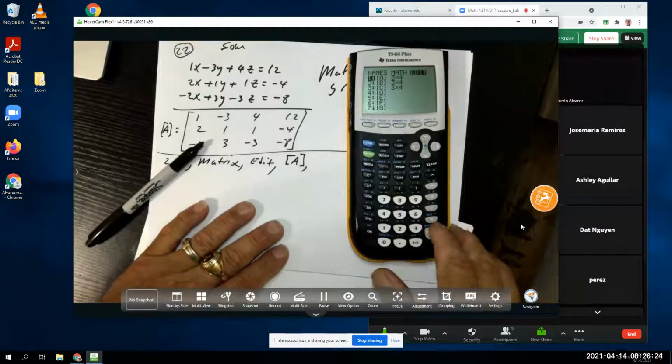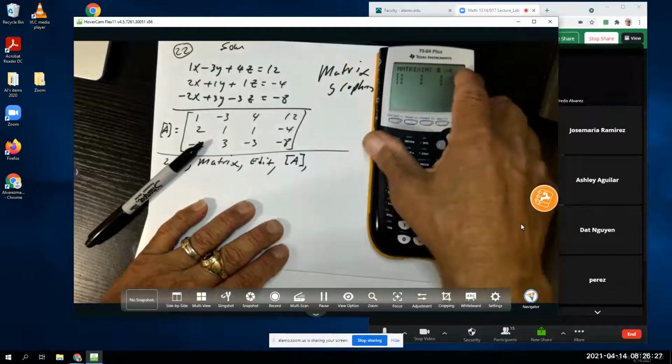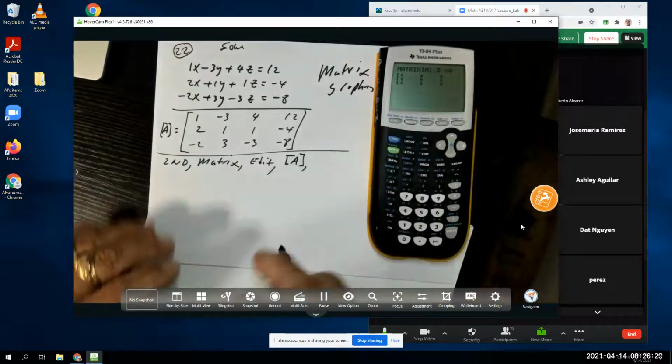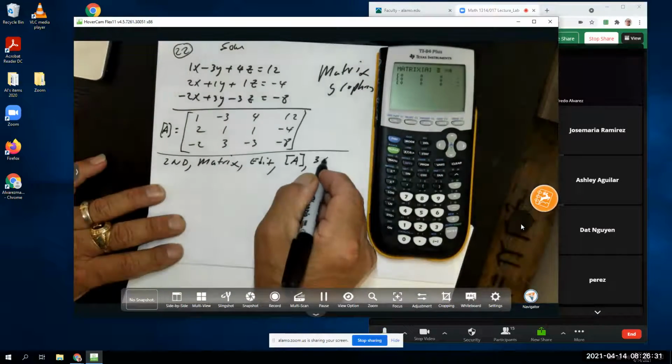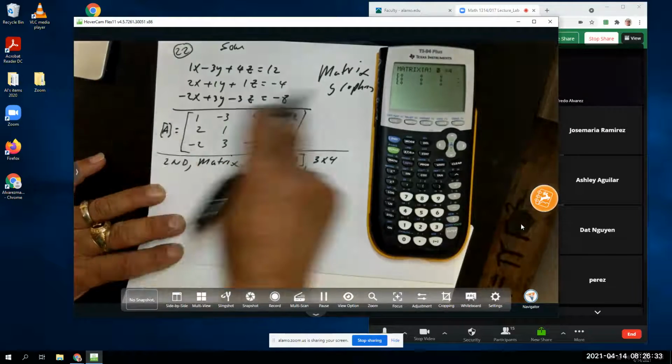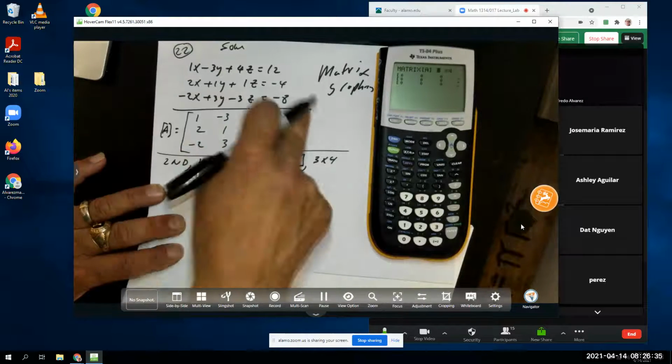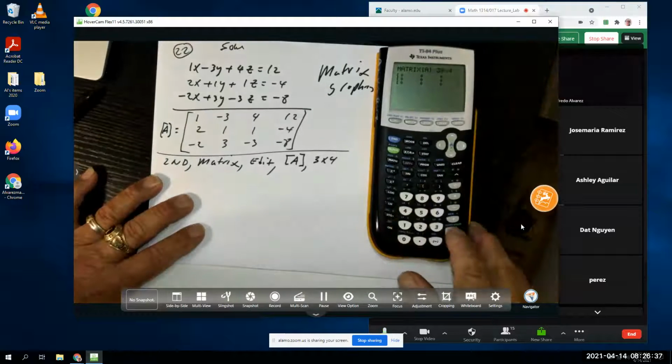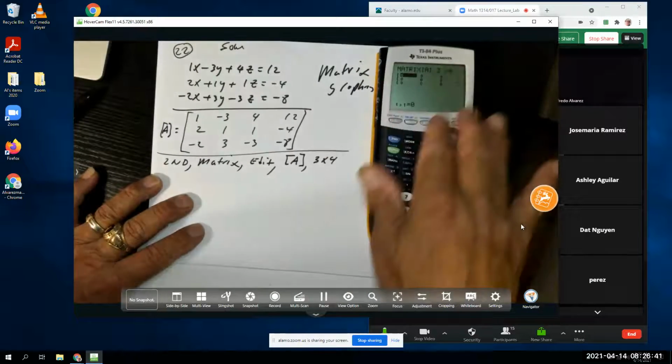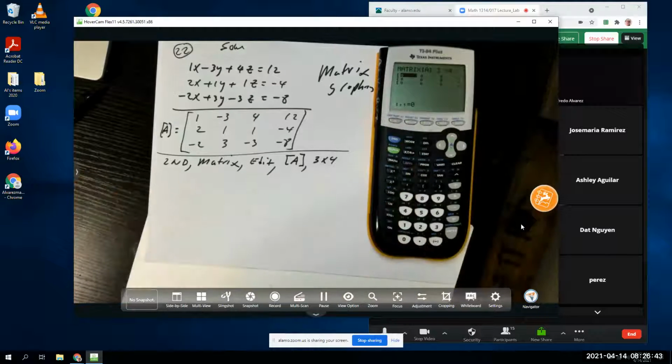I'm going to hit enter. I don't know what numbers you have up there, 4 and 3, but I want to have a 3 and a 4: 3 rows and 4 columns. That's what that means. So up here, I'm going to put 3, enter, 4, enter. You might have numbers already in there. It doesn't matter because we're going to replace them.